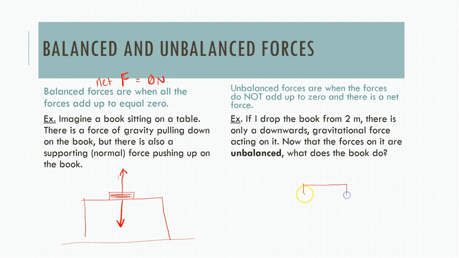Well, what if we drop this book? So we have the book, right here's the book, and we just let it go. We drop it from 2 meters. What's going to happen this time is you're going to have your force of gravity pulling it down, but we don't have any force pulling it upwards. So what does it do? It falls, okay? Now, there might be a little bit of air resistance depending upon the weight of your book and the size of it and all of that. But the gravity is going to be much greater than air resistance. I think we all know that that book is not just going to levitate. So therefore it falls and we end up with movement.